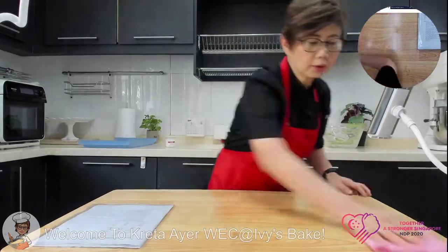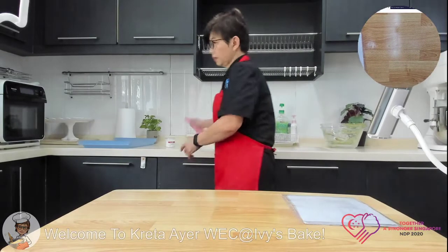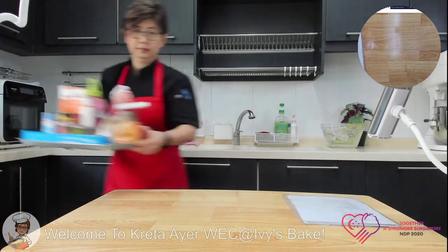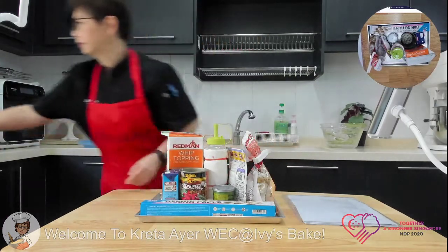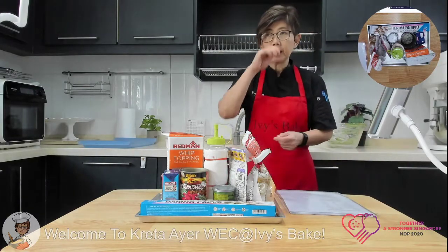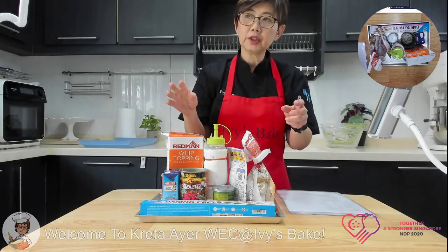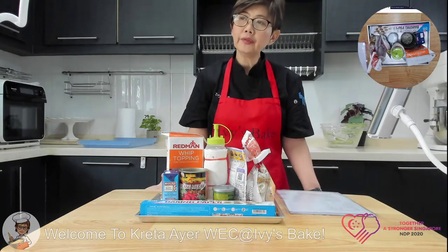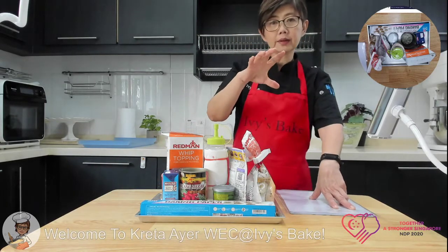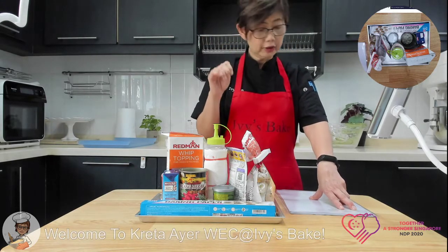Okay, so I'm going to brief you on the ingredients that we used just now. For egg, I use a 65 gram egg. So when I take off the shell, minus away the shell, it will be about 50 something to 60 gram. So I buy 65 gram eggs from the supermarket. Yeah, so the egg yolk is about 40 gram.